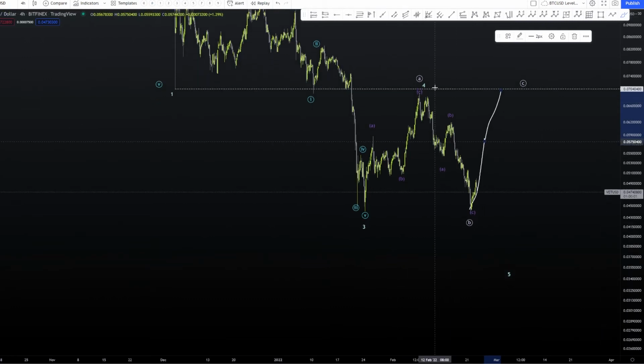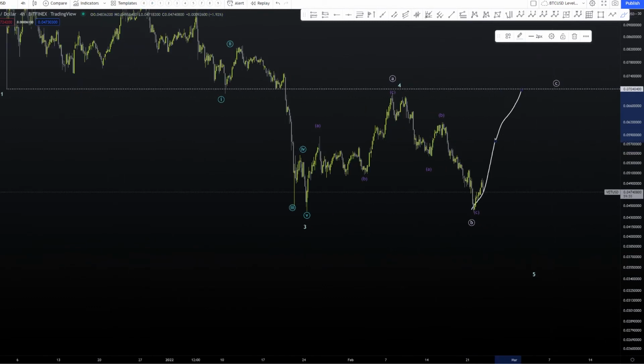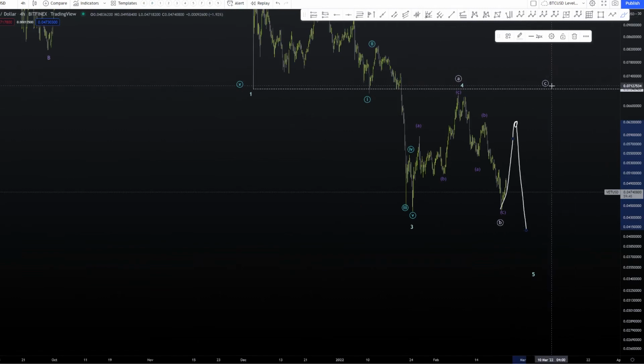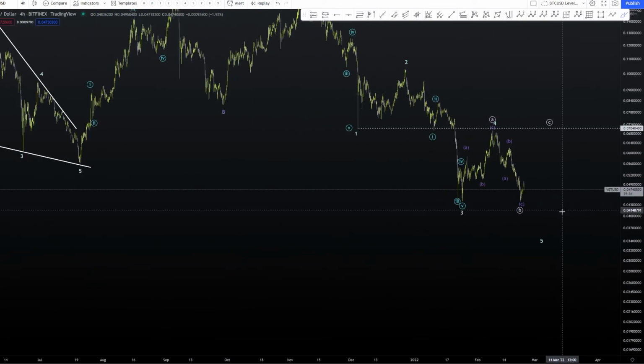So we may get a wick slightly above this wave 4 without taking out this wave 1, this line right here. Or we could get a running flat, in which case we only come up to about here, maybe the 0.618, and then get a rejection and we come down for the wave 5. Those are two options we could be looking at for this wave C, or rather this flat count, assuming this is a wave 4. However, what we need to also consider is that this is all an extended wave 3, and I don't think it makes a whole lot of sense.